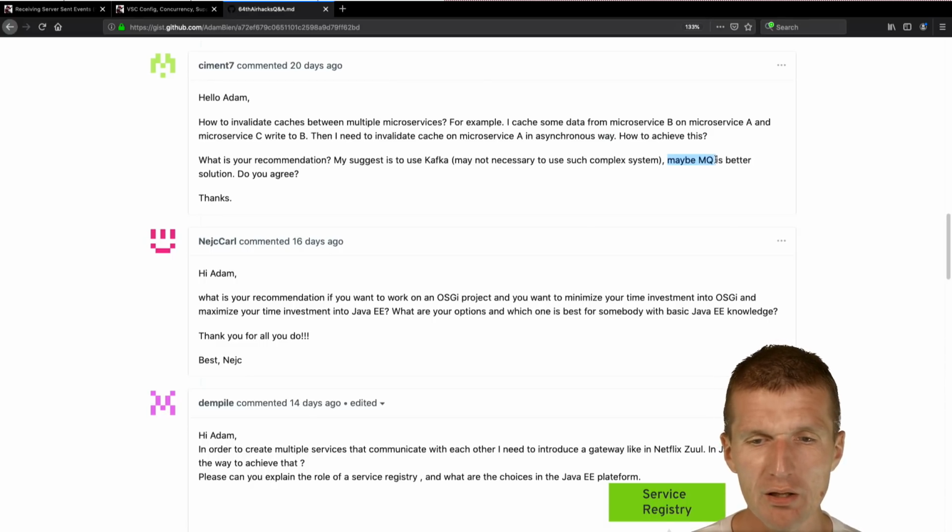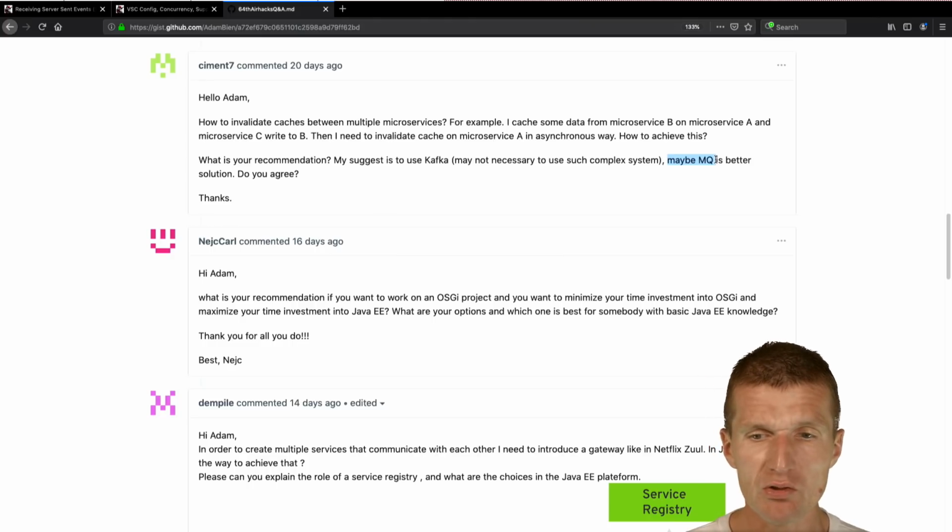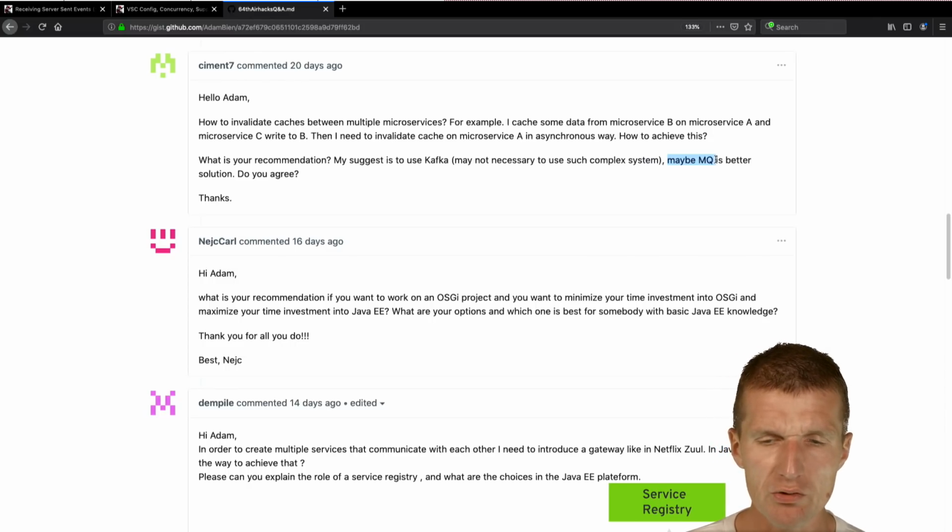But the problem is, if you would like to use Kafka, just take a look at what it takes to install Kafka and make it production ready. You should at least dedicate a few weeks just for that task. But if you already have managed Kafka in your company, so someone runs Kafka for you, then use Kafka. If someone runs JMS for you, then use JMS. So I would agree, and I would see Kafka as a misused use case.